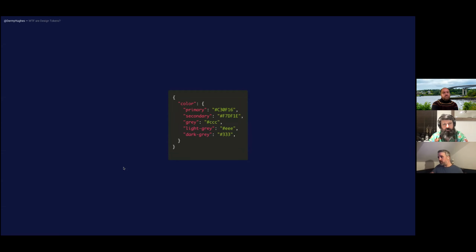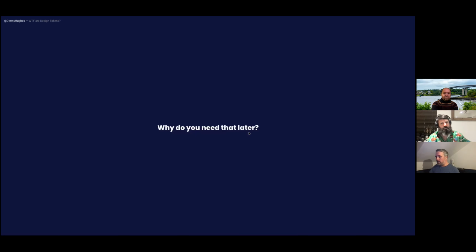You could put, if you want to use YAML or something as well. But this is the basis of a design token. So this is technology agnostic. Nearly anything is going to be able to take in a JSON file and read it. So you've got a color and you've got a primary, and you set your hex. It doesn't have to be a hex. It could be RGBA or HSLA or whatever you need it to be. But that's the idea, that you have a base token.